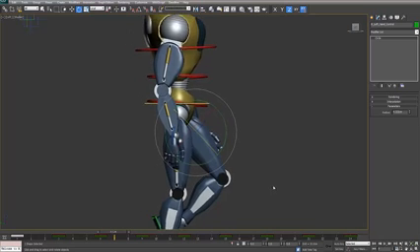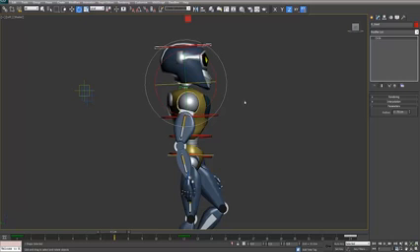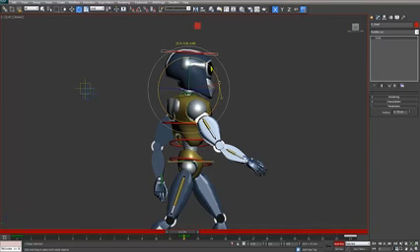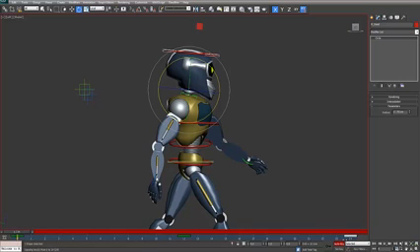So let's go ahead and polish the animation a little bit. Let's have a look at, it looks to me like the head is a little bit tilted up. So let's go ahead and see if we can maybe tilt it forward slightly. Do the same on this keyframe. Make sure you shift and drag.